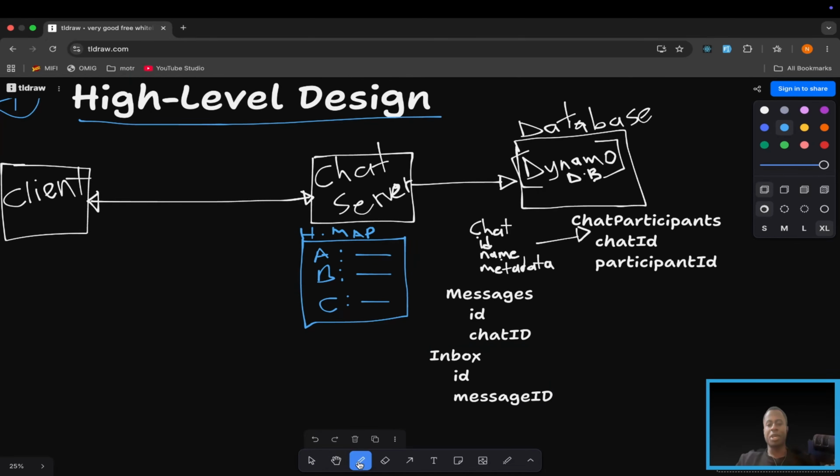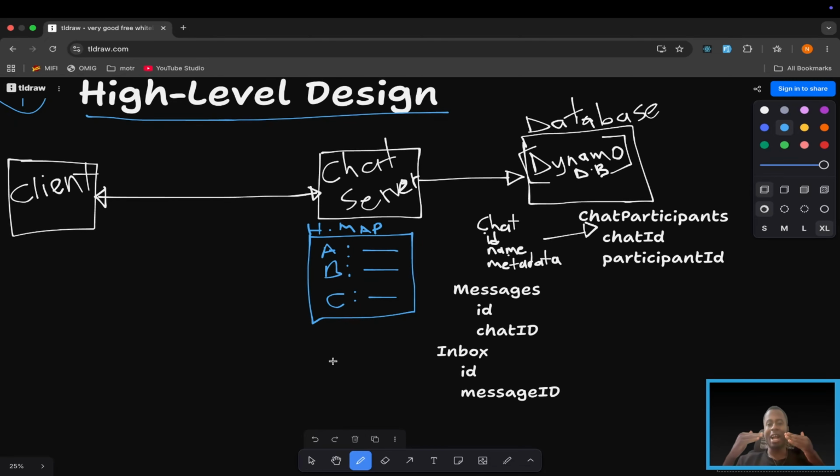If someone is connected and online, meaning they have an active WebSocket connection, and they send a message to the chat server, which finds out the participants, then the messages are saved to the messages table, or only messages for now because they are active. And then that message is sent via the chat server to the client. The chat server simply looks at its internal hash map to see where the participants are connected and sends them the message. Now, once that is done, very good.